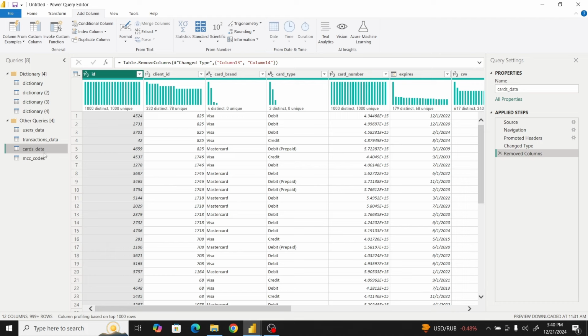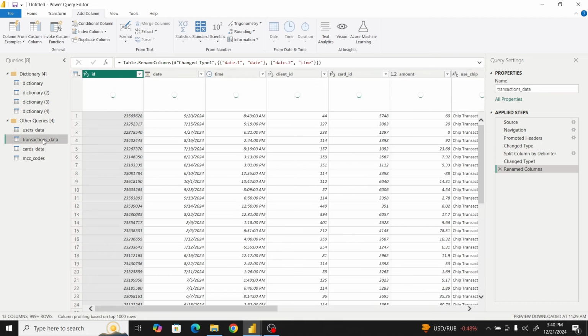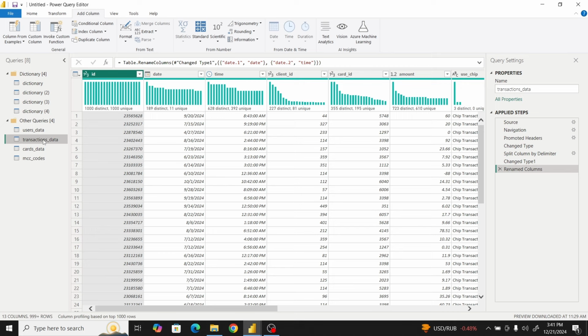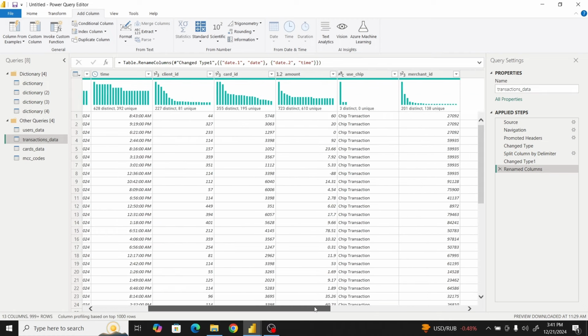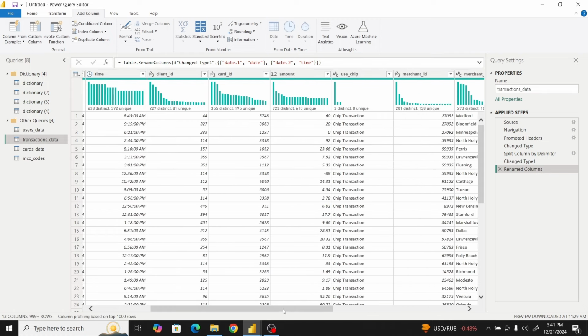So looking at this table, I would pick the transaction table as our fact table. Why? Because the transaction table is the table we have in this data set that records the events that happen, which is the different transactions that happen. It takes note of the transactions that happen, the date, the time. So you can actually see we have a transaction ID, right? That records each unique transaction. We have the date, the time the transaction happened, the client that performed the transaction, and the card that was used to perform that transaction also. Of course, you also have the merchant ID there also.